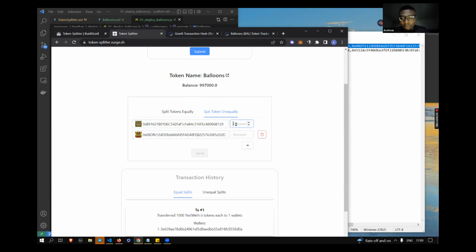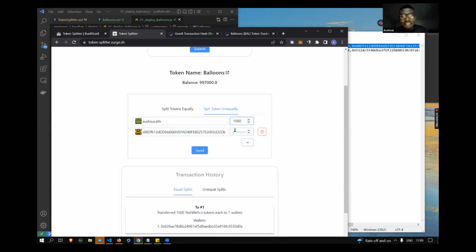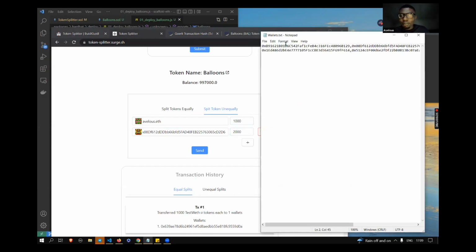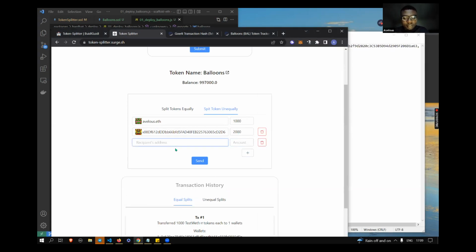Ooh, that was nice. It auto-detected the comma and created a second UI element, right? Yeah. That's nice. So let's say I send 2,000 to this and copy another wallet. So I send 3,000 to this.